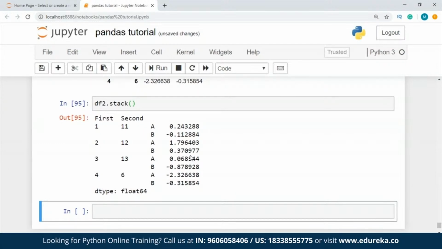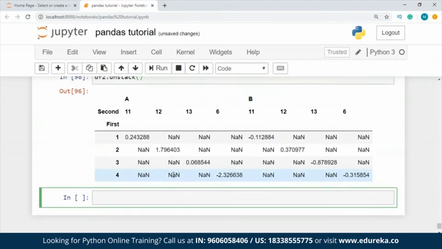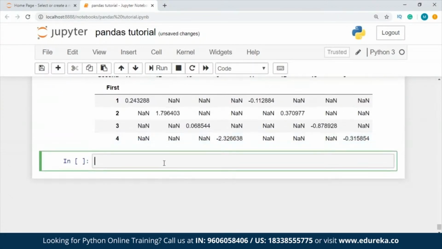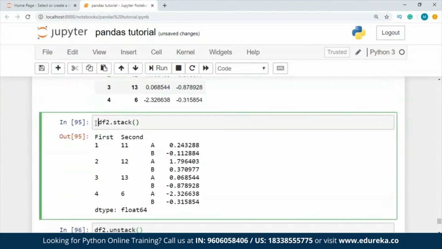And with a stacked data frame or series having a multi-index as the index, the inverse operation of stack is unstack, which by default is gonna unstack whatever you have done using stack. So we'll do df2 dot stack, and this is how you unstack. Now we'll talk about the pivot tables, guys. Oh wait, let's put it inside a variable, let's say a.